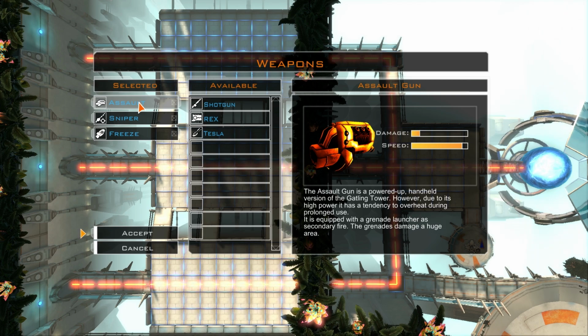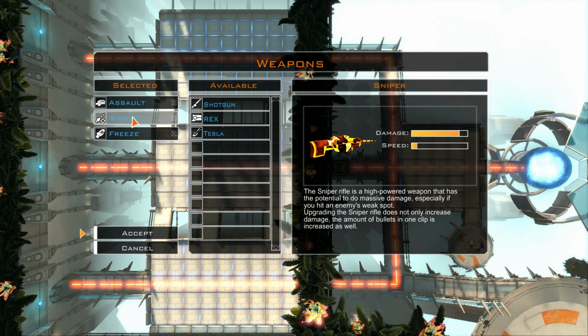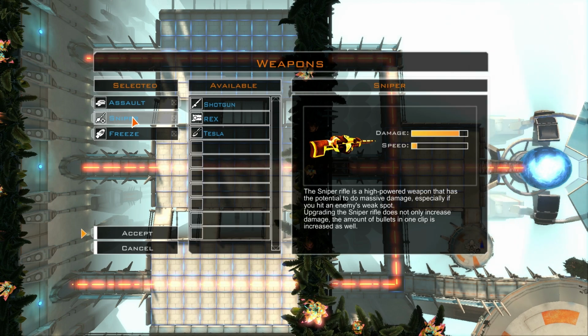The second weapon is the Sniper. It's a standard sniper, and the secondary fire is just zooming in with a scope. There's nothing great there, but it's very good against tanky enemies. There are certain enemies in this game, which you'll see once we get in, that have obvious weak spots you can exploit, and you can do very potent damage to them with a sniper.